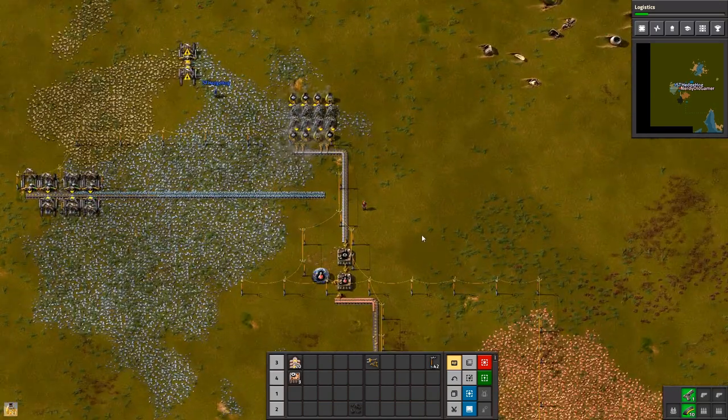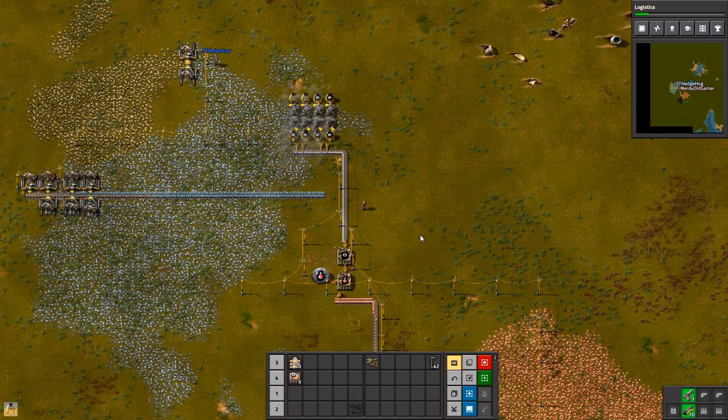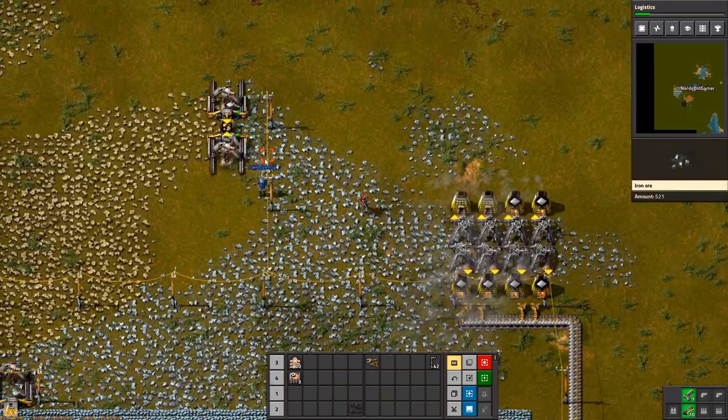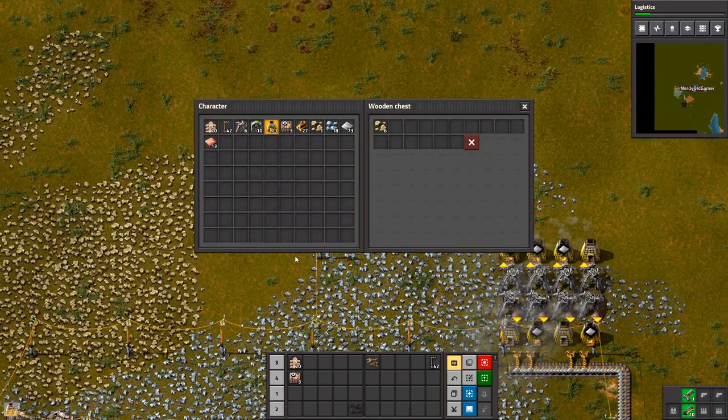Let's make some... Right, there we go. I'm going to run these two electric miners into a chest instead of a thing because they're kind of on iron and on stone.